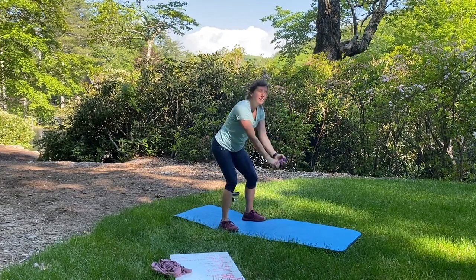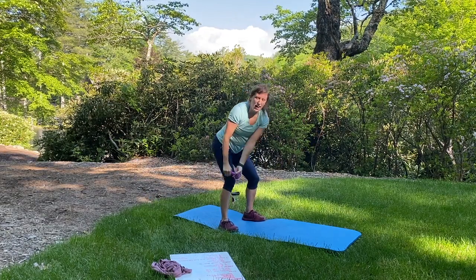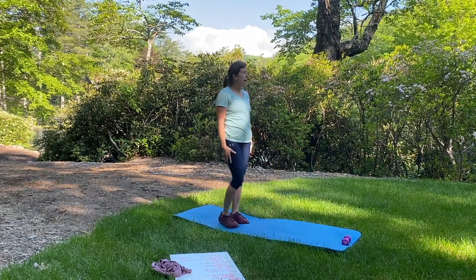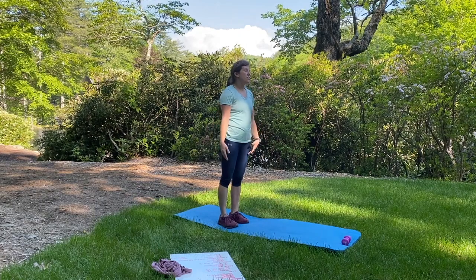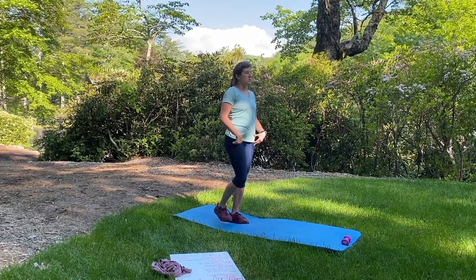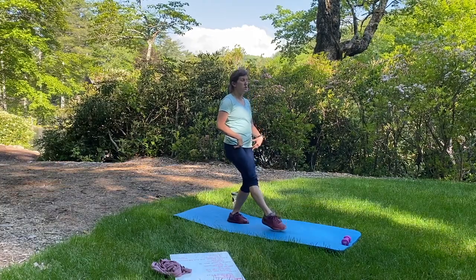Last 2 or so. And good job. All right, we'll set that weight off to the side. Let's hit those toe taps or balance again. Shift all that weight over to the right. And if you're ready and this is too easy, start tapping that toe, shifting that weight.